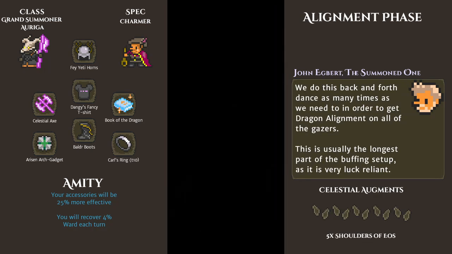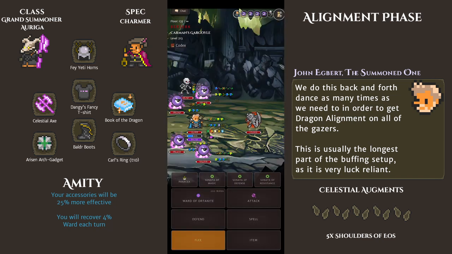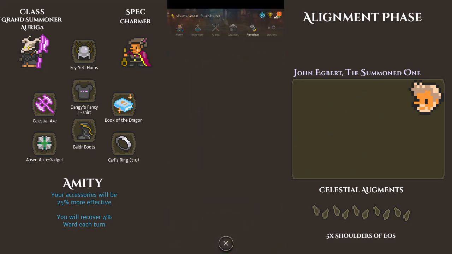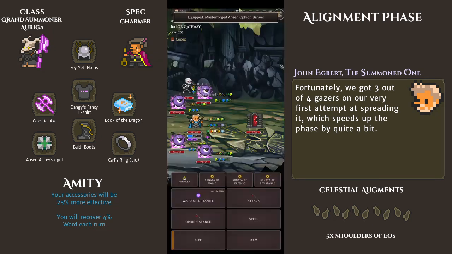We do this back and forth dance as many times as we need in order to get Dragon Alignment on all of the gazers. This is usually the longest part of the buffing setup as it is very luck reliant. Fortunately, we got 3 out of 4 gazers on our very first attempt at spreading it, which speeds up the phase by quite a bit.